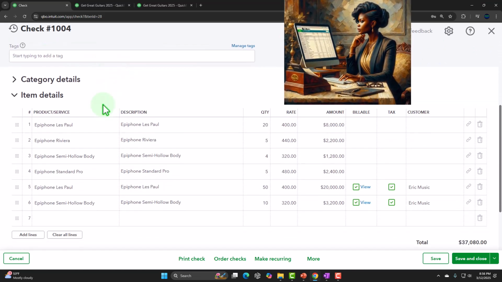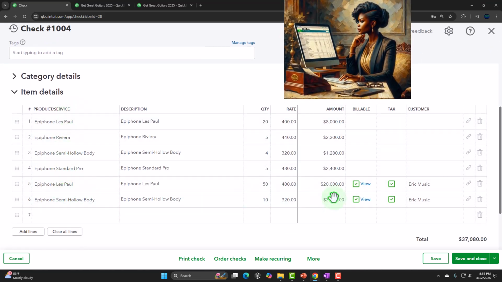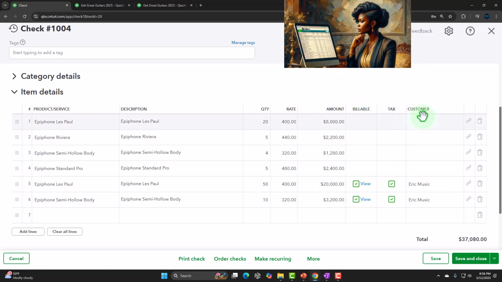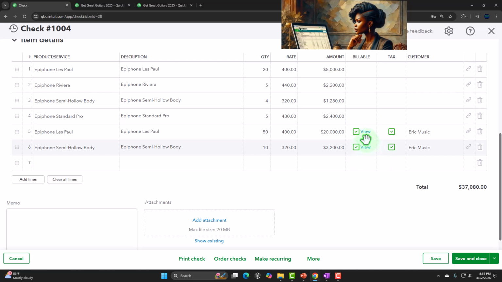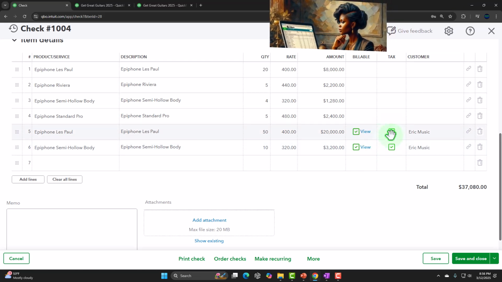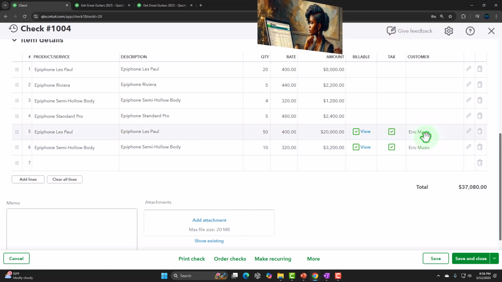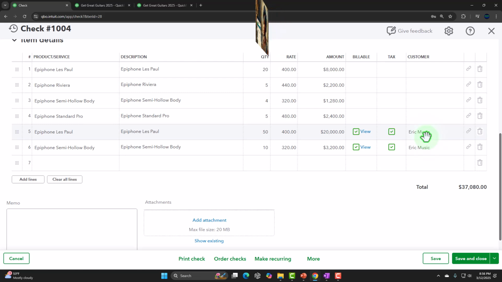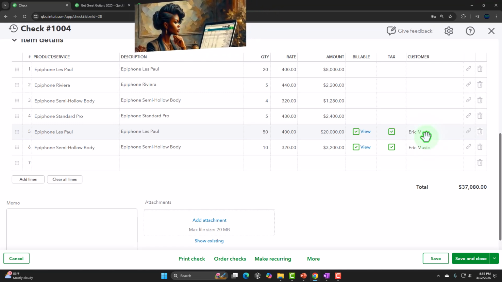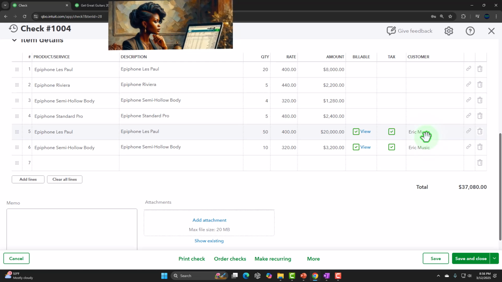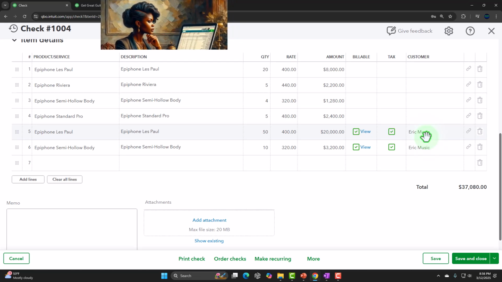And as we did that, it populated these items and it pulled in the billable items. These billable items would not be there if we had not turned them on from basically the cog up top, so that we just looked at in the settings. So now we said we want it to be billable and we want the tax applied to it for the customer of Eric Music. So once again, we have a customer in a form that's not generally in the customer cycle because we're paying for the inventory at this point in time.